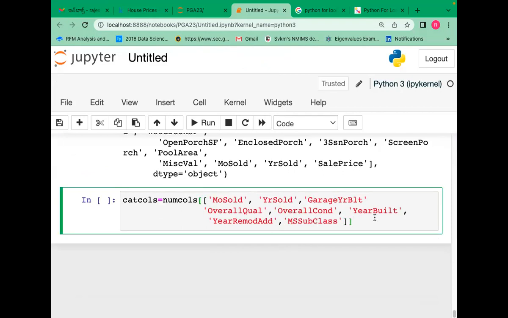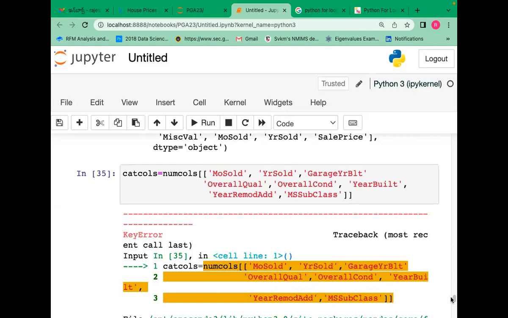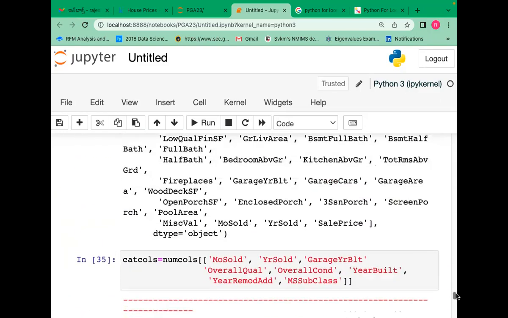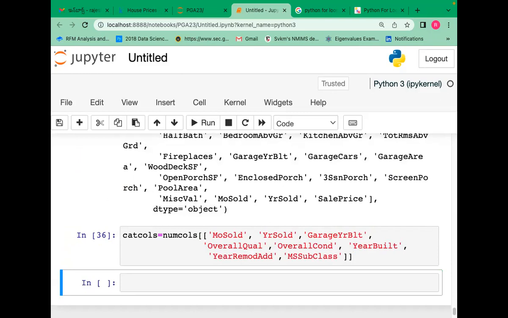Right? These are our categorical variables, which are there in numeric variables because of the data type being integer. Because of the data type being integer, they are coming in num_cols. We are separating them. Oh, why did we get this error? Forgot comma. Okay.